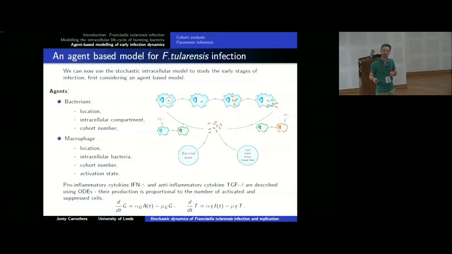Then it would go through the intracellular life cycle, and when it bursts, the release of DAMPs and PAMPs might activate neighboring macrophages. So we also have this red state here, which would be activated macrophages. These would also release the cytokine interferon gamma, and that would help activate more macrophages. The idea here is that your activated macrophages would be able to eliminate the bacteria that they take up.